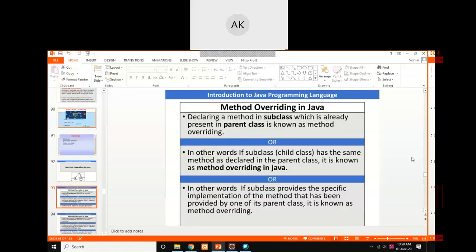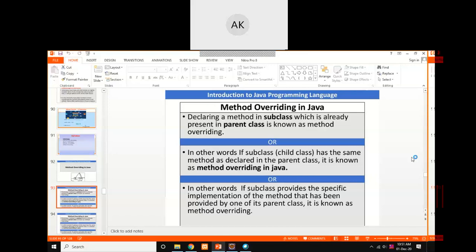There are certain rules whenever we talk about method overriding in Java. In method overloading, there was no such requirement: you can use the method a number of times, change the number of parameters, change the type of parameters, and in that way overload the method.